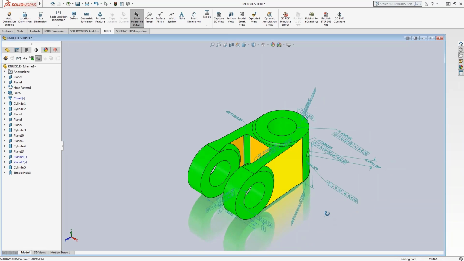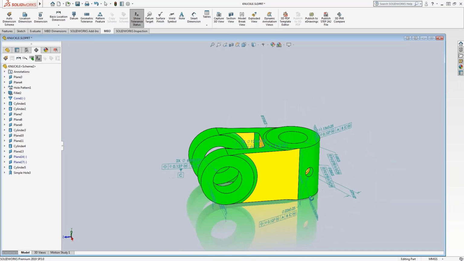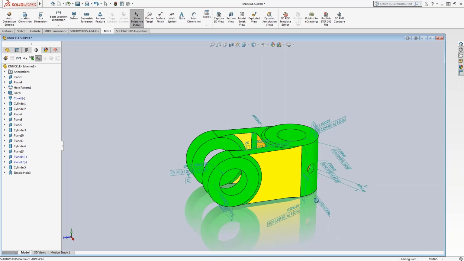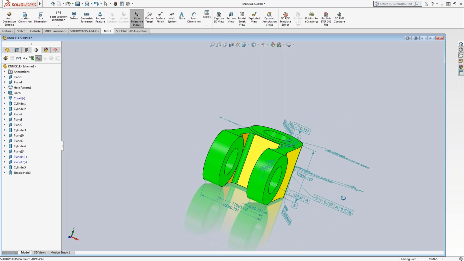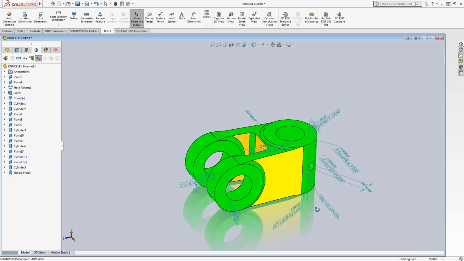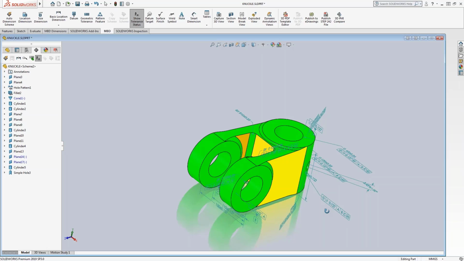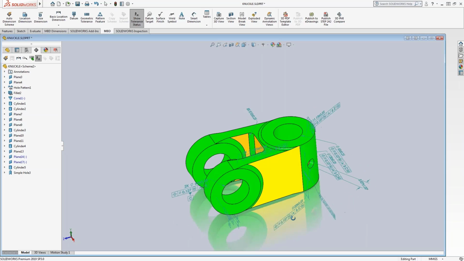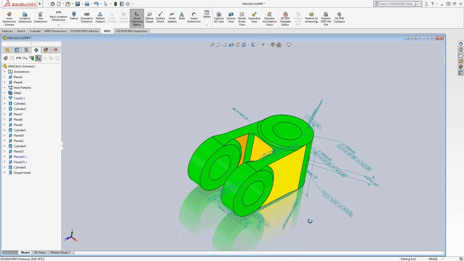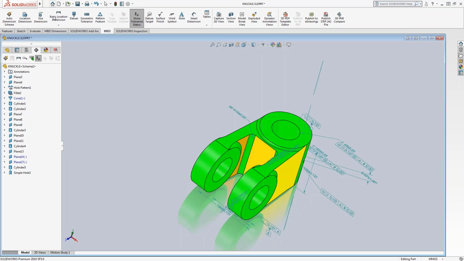With this, you can see all the information has been populated, and it has already been assigned in different views. So the software has automatically decided what is the best suited view for any of these annotations, and it's also color coded this part for me. So the green highlights that all these features have enough information for me to send for manufacturing. It's all manufacturable. The yellow says it's underdefined. It needs a little more dimensioning details. Looking at the faces, it appears like there is an angular dimension missing, which I can add directly.